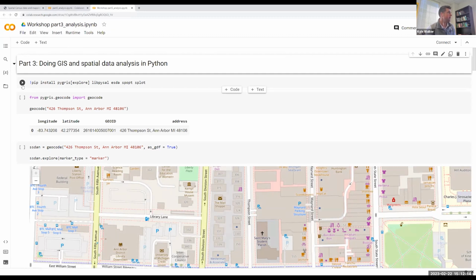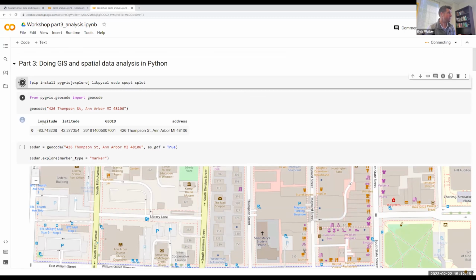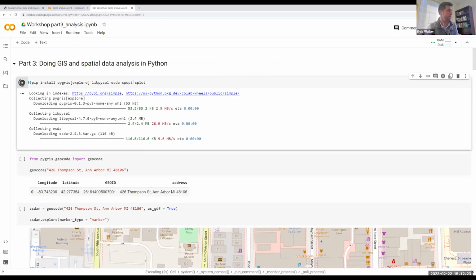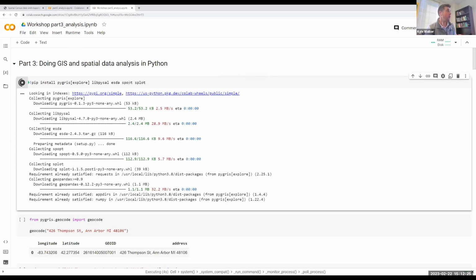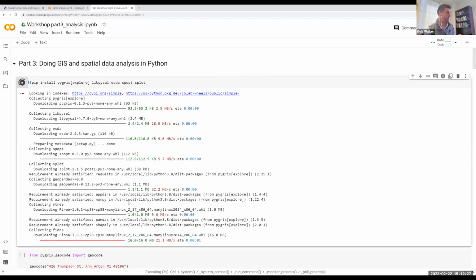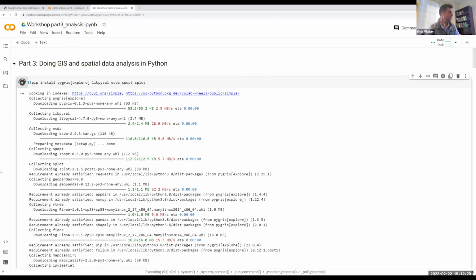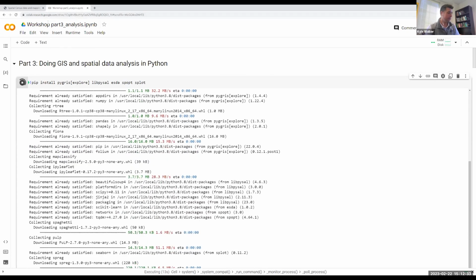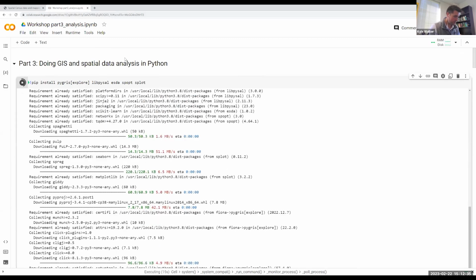That'll work. Then I'm going to run this to install the packages. You'll notice that there are a few other packages we'll be needing for spatial analysis. This time around, we will not need to restart the runtime. So that's one difference.